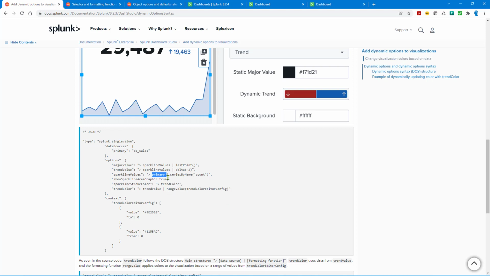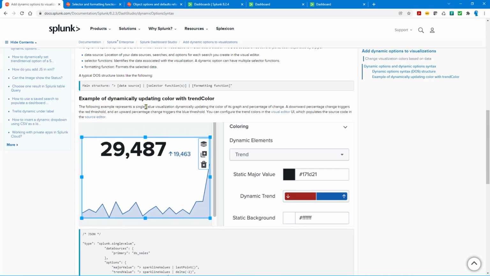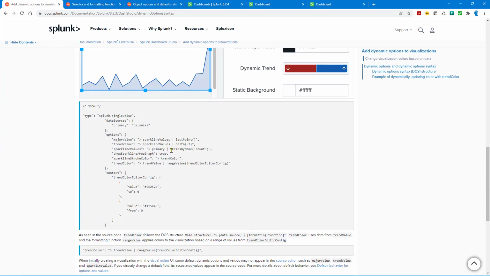After that, they have given this pipe. As per the syntax, this pipe is also important. Now what they have used is series by name count. That means in this ds_sales data source, there is a field called count, and they use it for their sparkline values. Whatever value this count field takes for all the different rows, these are all the different count field values.